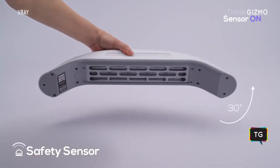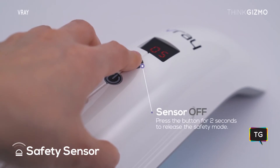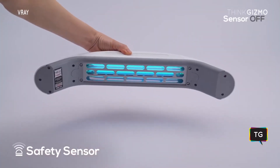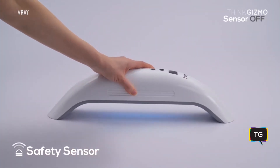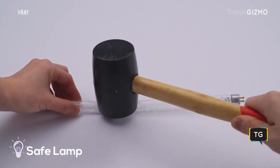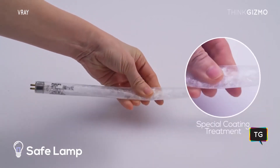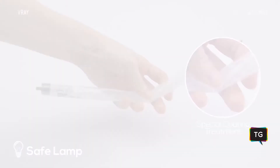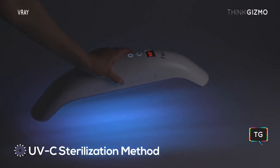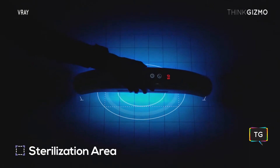The safety sensor with an auto power-off function, depending on the tilting angle, is embedded. It prevents accidental exposure to UV caused by careless usage. Through a special coated safe lamp, potential hazards from shards of glass can be avoided, as there are no glass fragments to worry about. Using a non-heating sterilization method — UVC — it sterilizes effectively and safely.